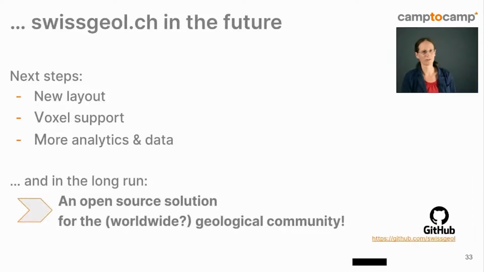So this leads us to the future. We are planning to implement a brand new UI based on the beta experience and some UI expertise. And then we would also like to add real voxel support with volumetric pixels, typically for the temperature model, or also for other attributive voxel information. We also plan to add a lot more analysis functions and, of course, more and more data.